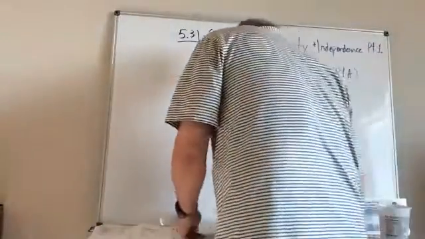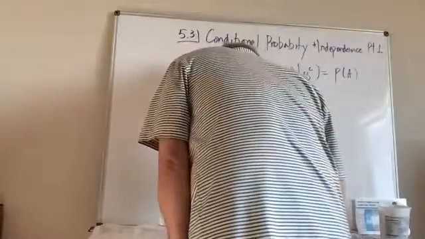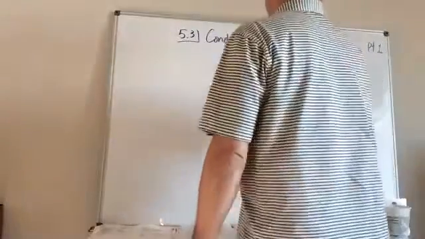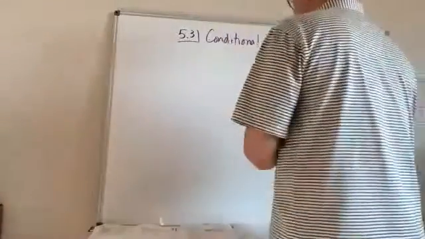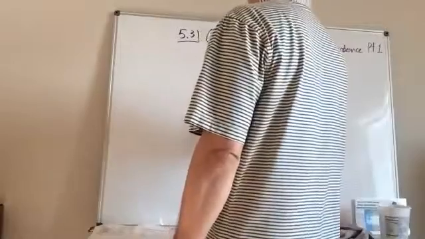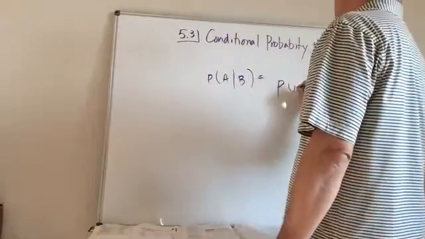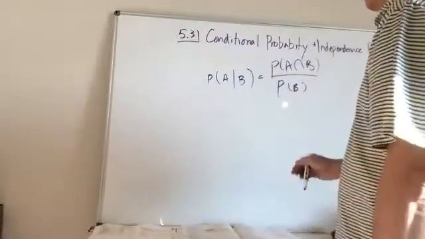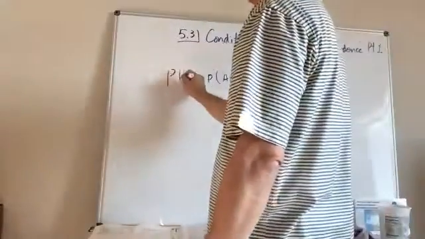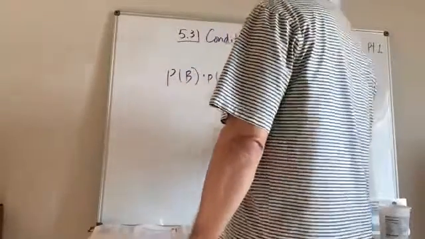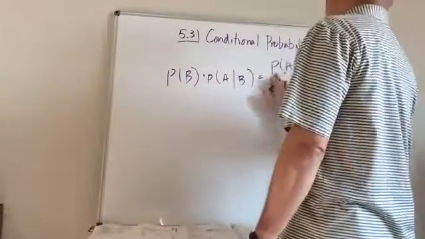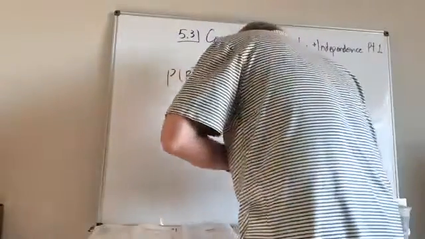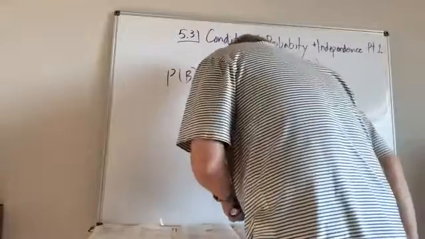All right, let's go ahead and flip the page. Let's go to the general multiplication rule. The general multiplication rule is nothing more than the rule that we already know. We already knew that this was equal to P of B times P of A given B. I'm just going to multiply this over, and this is the multiplication rule. That's all it is. It's the same thing. So let's go ahead and do the example there.